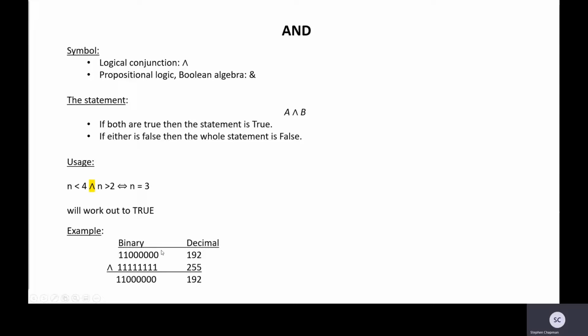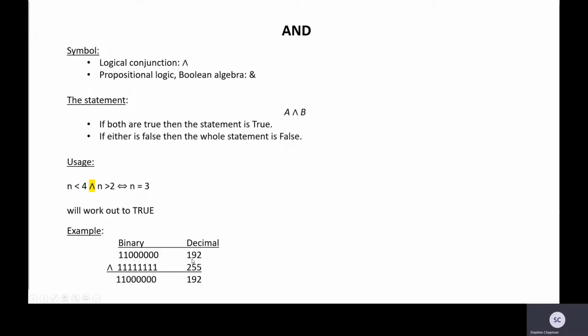So here we put them in their binary form. And we have our AND. So we're going to AND these two together and get an answer. So this one is false and that one is true. Therefore, the answer is false. Both of these have to be true to make this true. We find further along here on the left-hand side, it's true, therefore it's true. And the same with the final one. When we convert this binary back to decimal, we see it says 192.